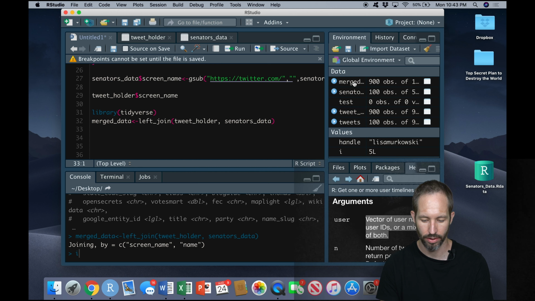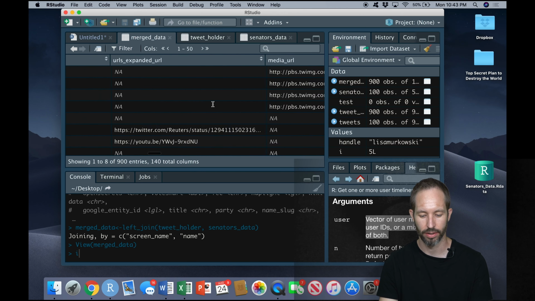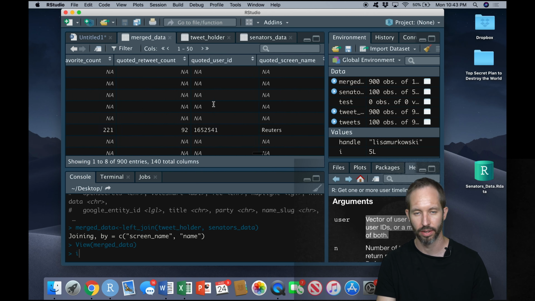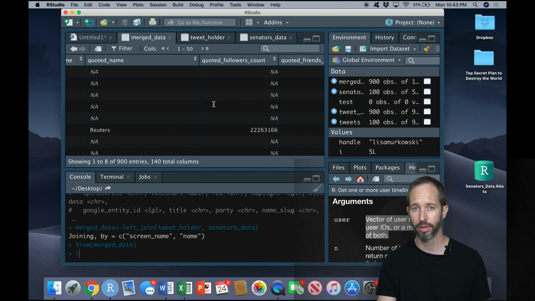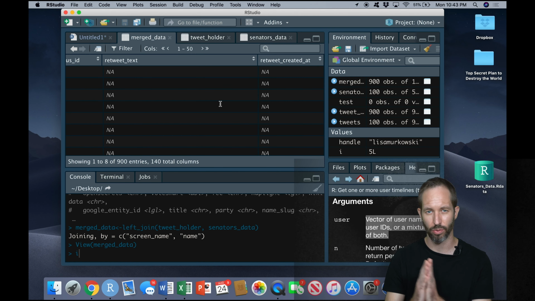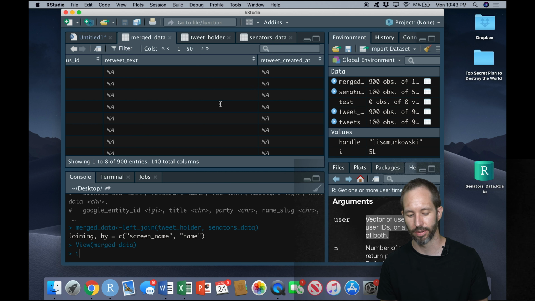There it is. Now on the right-hand side of your screen, you can see we've got a single data set that combined our Twitter data with all of the data that we started out with, the data on the party of the senator, which we could then use to do some analysis to look at whether or not the senator's age impacted their retweet count. We can't quite see all of those variables that were added on because R only lets us browse about the first 100 columns of our data frame.